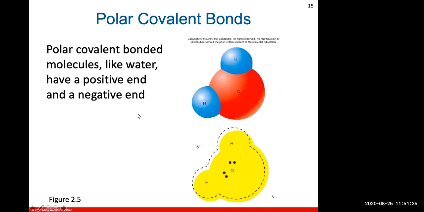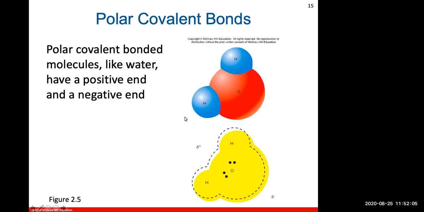Okay, so we talked about polar bonding, meaning one side of the element or the molecule is more positively charged than the other. So this is a look at hydrogen, and we call it asymmetrical because the hydrogen atoms, how they're bonded to oxygen, form kind of this angle. H2O kind of is shaped like a triangle because of the way the charges are. This is showing polar covalent bonds between the hydrogen and oxygen, just showing how the hydrogens kind of come off of oxygen at an angle to make this triangular shape.